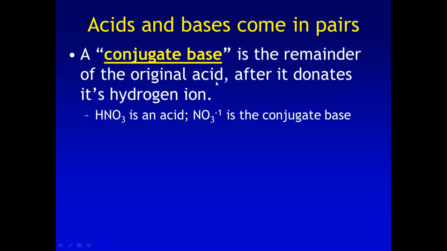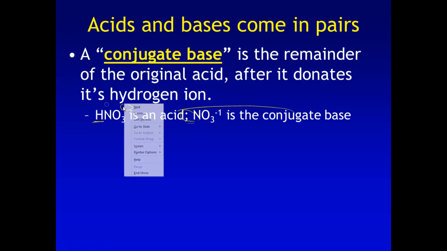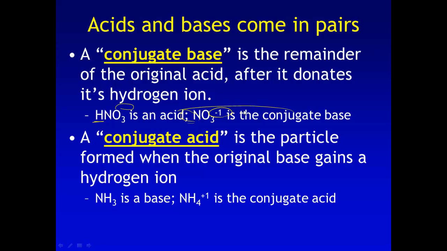What's different about the Bronsted Lowry definition is that acids and bases always come in pairs you're always going to have both an acid and a base in a reaction you won't have two acids or a base and nothing else so Bronsted Lowry said they always come in pairs and you make these conjugate acids and bases. So what conjugates are is they're what becomes of the original acid or base. So a conjugate base is the remainder of the original acid after it donates its hydrogen ion so you can see here HNO3 is an acid it's got that hydrogen here it's gone and so the acid becomes a conjugate base the term flips. Notice because I lost a plus charge I go from zero to a negative one for my charge. A conjugate acid is the remainder of the original base after it gains a hydrogen ion.